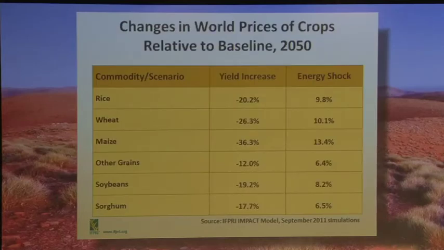So what happens there, as you can see, that just by boosting that agriculture productivity alone, you get major reductions in the prices of each of the major crops. Whereas the energy shock works in the opposite direction, not quite as high a total impact, but worsens the situation significantly relative to the baseline. So again, even higher prices would be seen there.